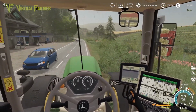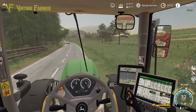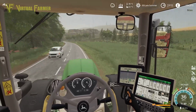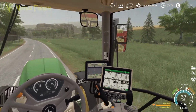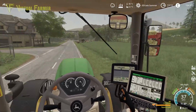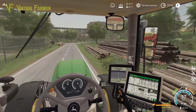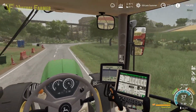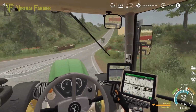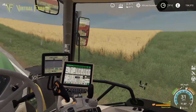There's quite a trek going around here, but that is the only way, other than turning around in there or going up via the other farm. This is the only route, and you can see the edge of our farm here. So we don't own the stuff along the bottom run here. We've got everything the other side of the river in this patch, and so it goes up here like this and round. And yeah, everything now on the right hand side is ours.